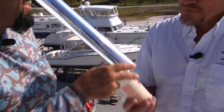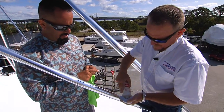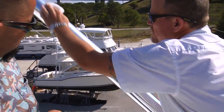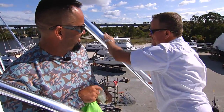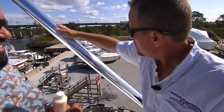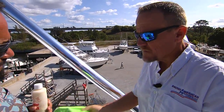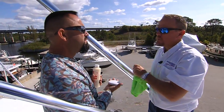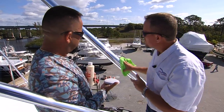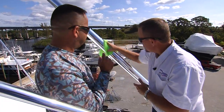Show us how to use it, Timmy. There you get that — and it doesn't take a whole lot. Just a little bit. Then you just kind of put it on. We're doing it with an applicator, but it's easier to do it with a cotton glove. You put it in a glove and just go over the whole thing — pretty much everything you touch is getting wax put on it. You wait a few minutes and then you just come back and wipe it off.